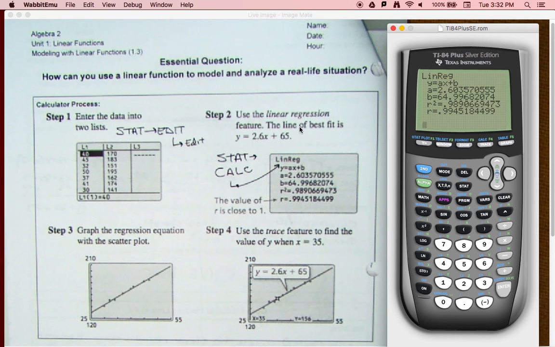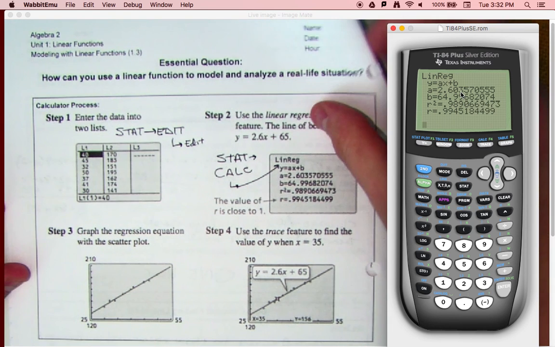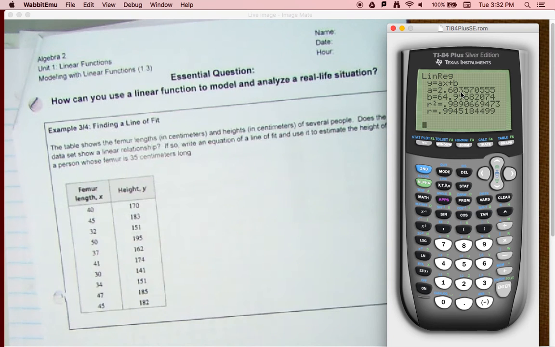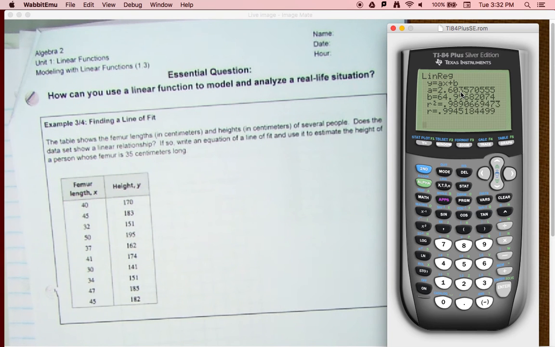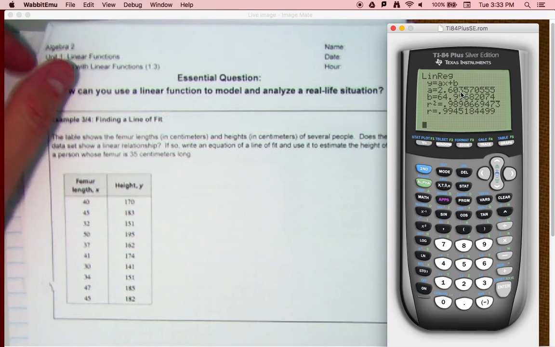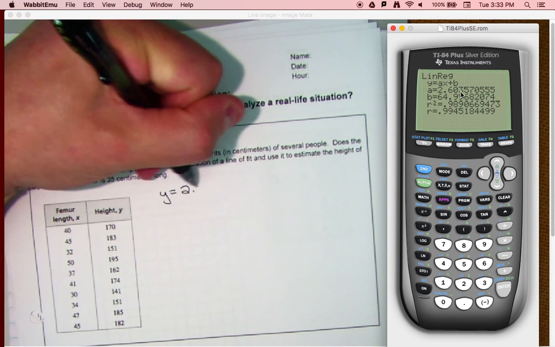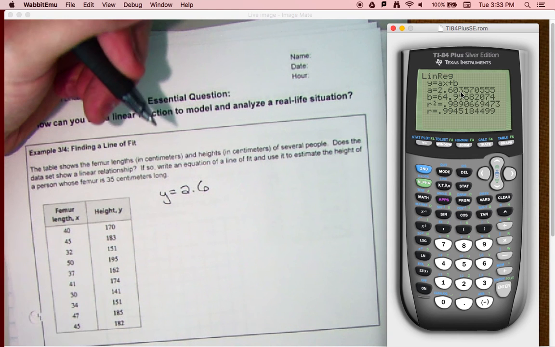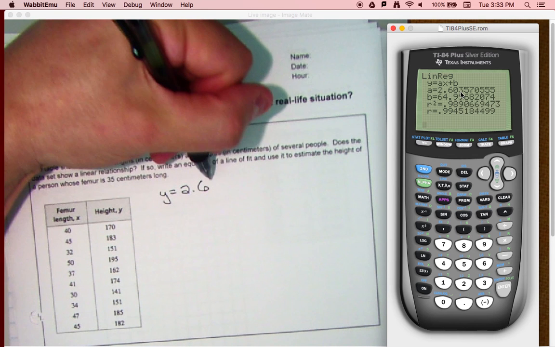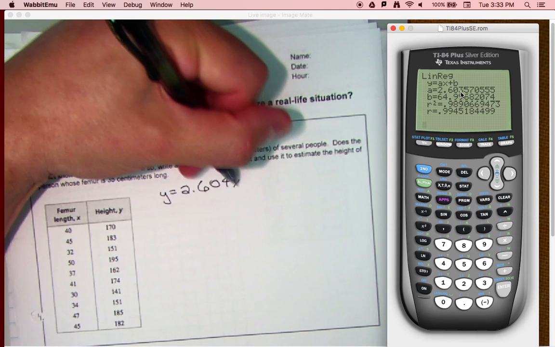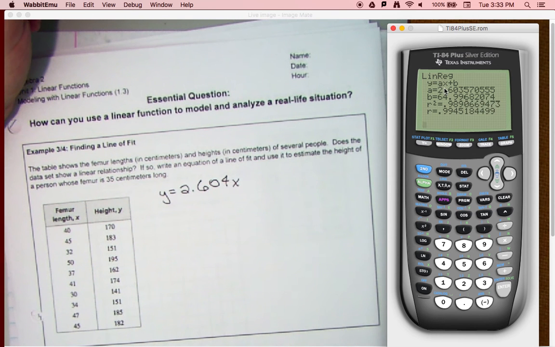So what I wanted to do is go ahead and copy this equation down. And let's copy it down over here on the example. So I'm going to go out a couple more decimal places. I don't like rounding to 2.6 like the book did there. So let's go y equals 2.6, let's go 0.4, let's go 3 decimal places, x, because that's my a value right there.